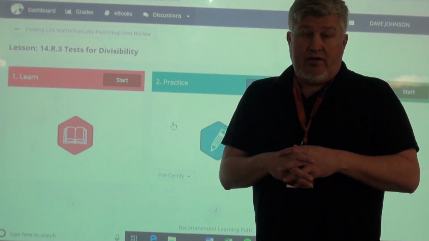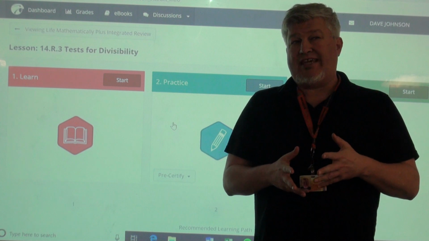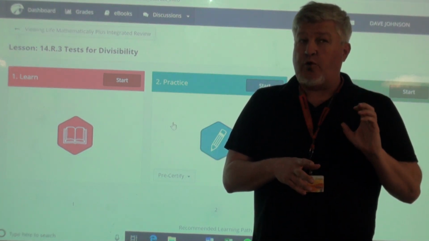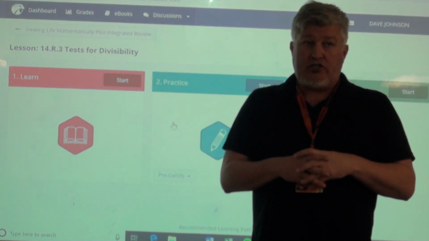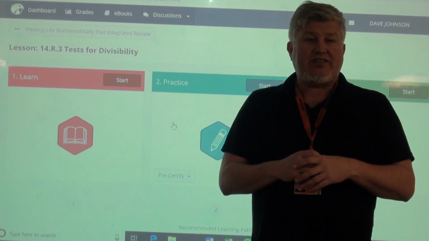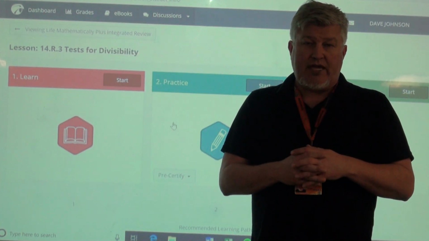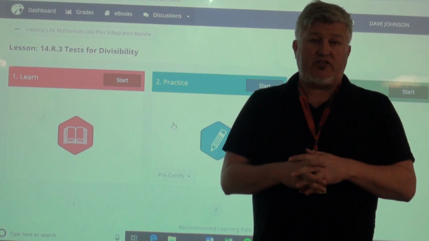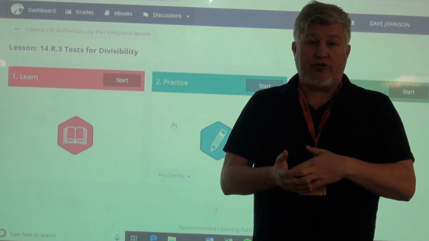What I've decided to do now is I'm going to go to section 14 under integrated review. Not chapter just 14 by itself, but chapter 14 integrated review. And I want you to click on there. We're going to skip past the first two sections. The first two are just multiplying and dividing whole numbers. I'm confident you all can do that. I'm not concerned about that at all. I want to instead go through the other four sections in here, which I think will be of value to you to make sure they're reinforced and you're ready to handle those in the future.